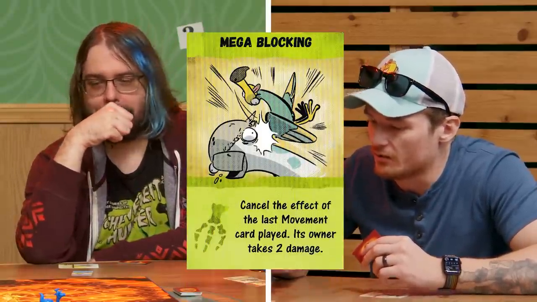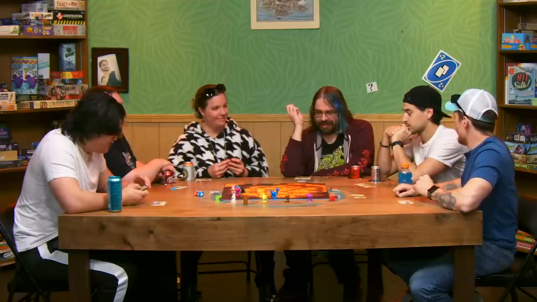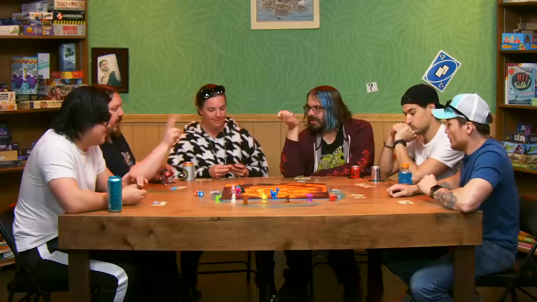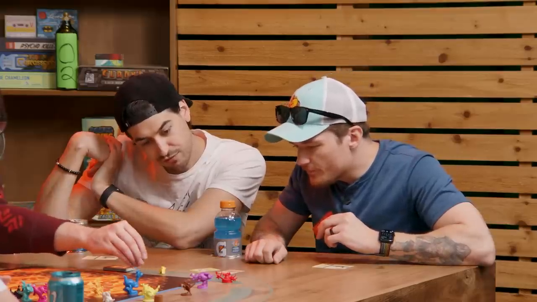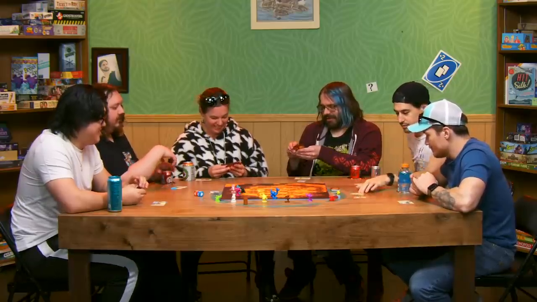No. Okay. I'm gonna play Mega Blocking. Cancel the effect of the last movement card played. Its owner takes two damage. Lindsay handed it to me. Does that cancel the bananas? Yeah. The movement happens, not the bananas. Got it. So I don't throw my bananas. Don't throw your bananas. Cancel the effect of the last movement card. Got it. Cool. Well, suck.